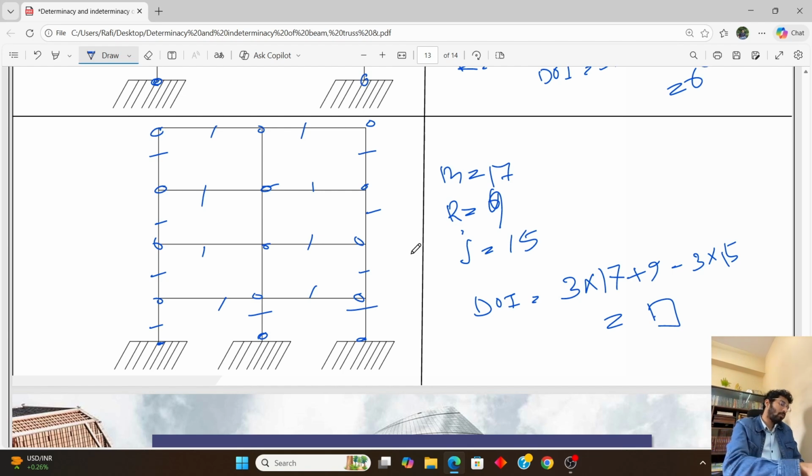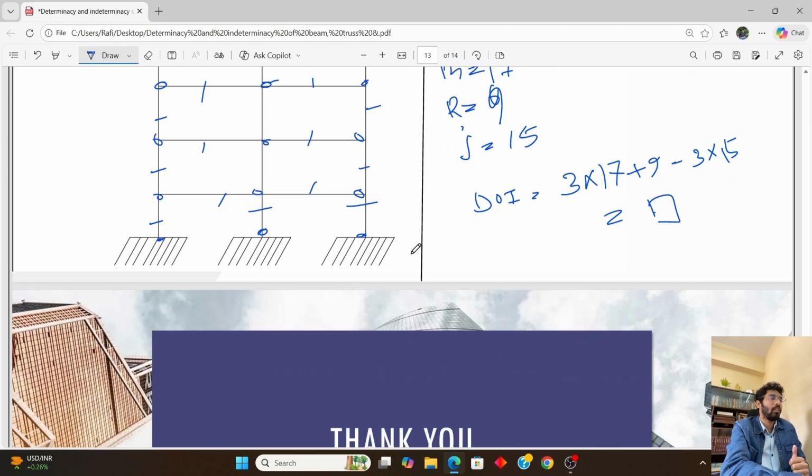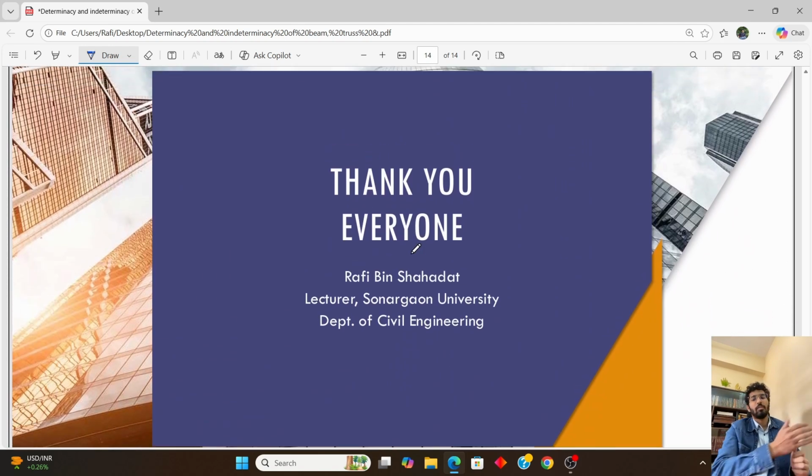Okay, so we have come to the very last end of our video. We have calculated the degree of indeterminacy of the beams, trusses and frames. We have also considered when it is acting as a determinate structure and when it is acting as an indeterminate structure. So we will use this method. We will use the degree of indeterminacy in a later part of the video, whenever we are trying to analyze the beam using the stiffness method or moment distribution method. We will consider this degree of indeterminacy there.